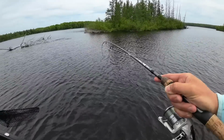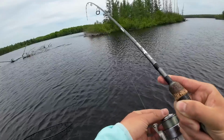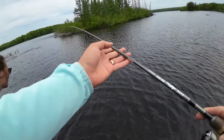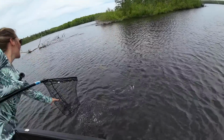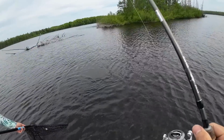This is a good fish. Oh yeah, it is. Yes, it is. It's huge. Oh my gosh. It's huge. It's a monster. Just get down there. Be gentle. Oh my gosh. He does not like the net. Not yet. That's 26 inches. That's 26 inch easy. You gotta get him in the boat.